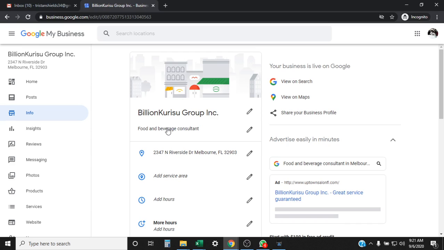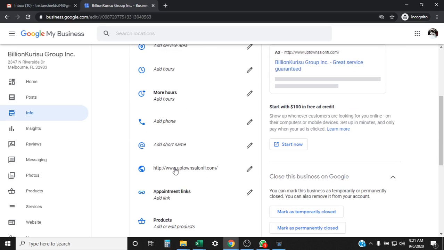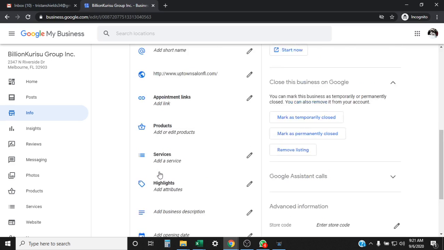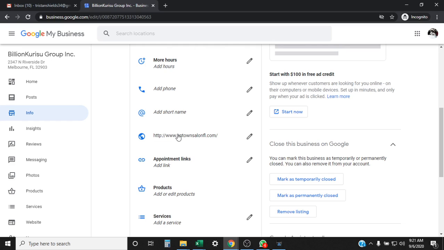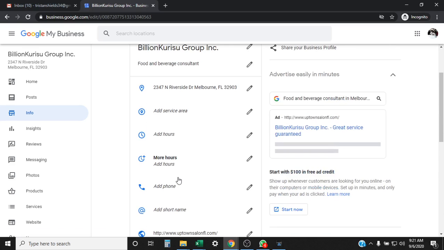So what I've learned is the first thing when you open up a listing, what you can actually do is first change this directly to your category, then remove the address, and then add a quick description. And if you can do all that in about 30 seconds, what it does is it makes Google forget about this and makes it look at this and this, which don't normally trigger suspensions. So watch.